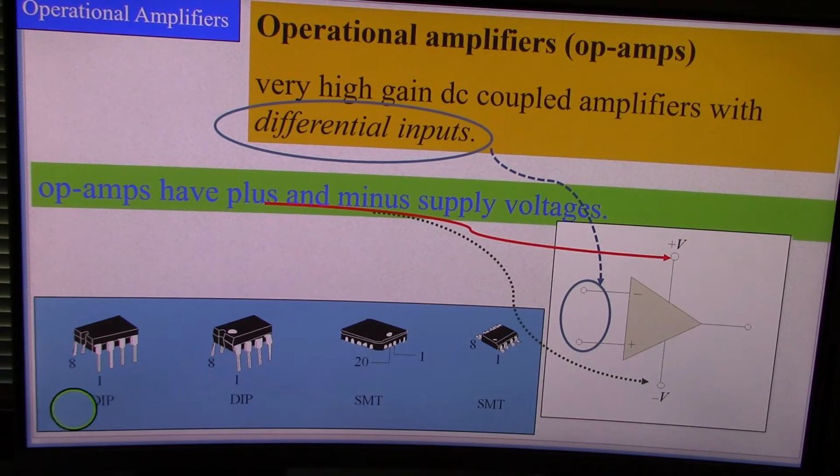Okay, and they come in different sizes, shapes. So this DIP, that stands for dual inline package. So that means it's 2 packages like that. They're in line like this. And this is pin number 1, and you know that it's pin number 1 because it's right next to this notch or this dot. So these are surface mount devices. That's SMT, surface mount technology. Some of them have 8 pins, some of them have less, some of them have more pins. So it just depends on what the packaging is. You'll have to look at the schematic and look at the manufacturer's specifications to know what each of those pins mean.